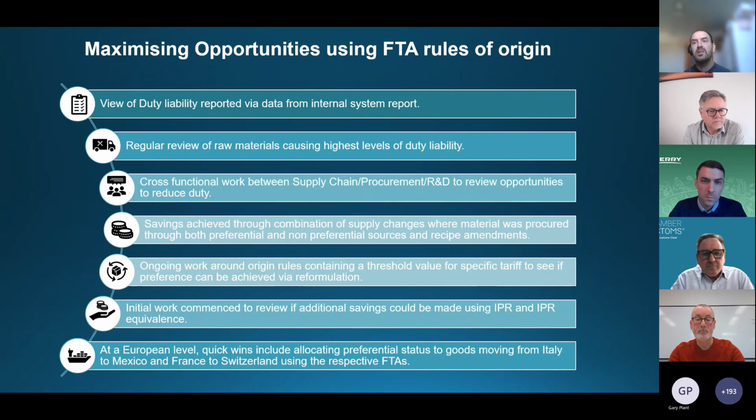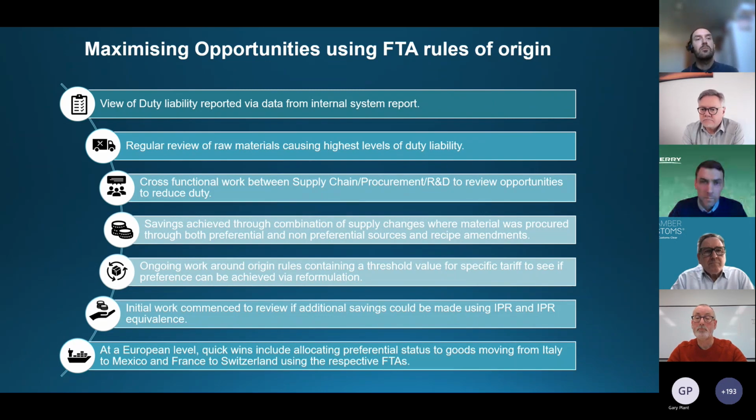Now, duties paid going to be anything from huge amounts, kind of tens of thousands, hundreds of thousands, even into very, very tiny amounts. So you really have to target, if you're looking for opportunities to make savings, where to really focus your energy, because you don't want to be spending man hours to save kind of 50p essentially.